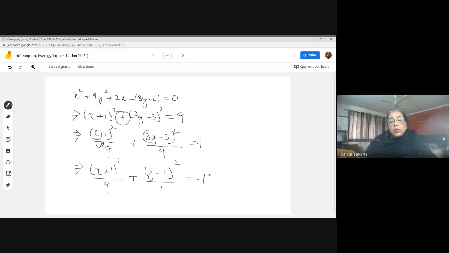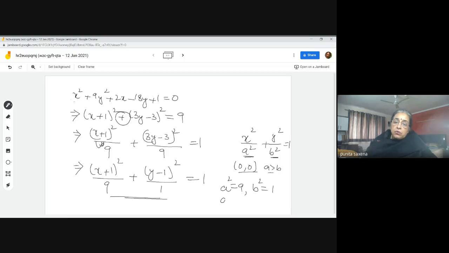Now see, now you compare this equation with the general equation of an ellipse. What was it? X square by a square plus y square by b square equal to 1. So this represents an ellipse with center 0, 0. And if a is greater than b, then you have x-axis as the major axis and y-axis as the minor axis. Is that right? So now here, if you compare this equation with the general one, what are you getting? A square as 9 and b square as 1. This is the first thing that we observe.